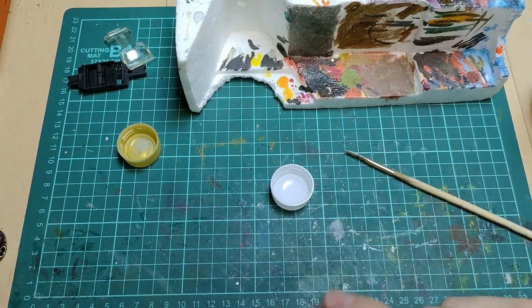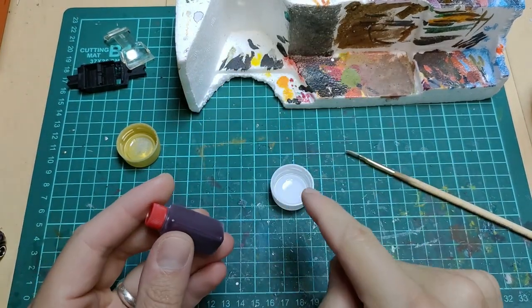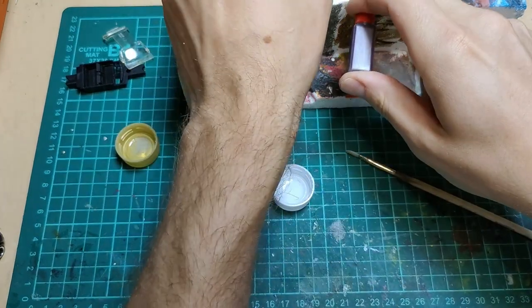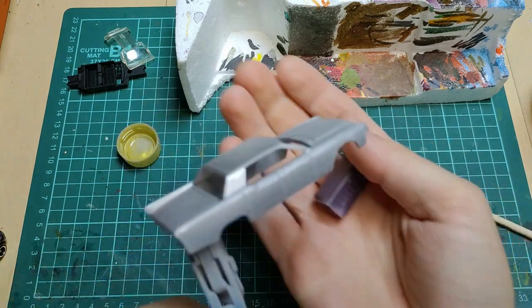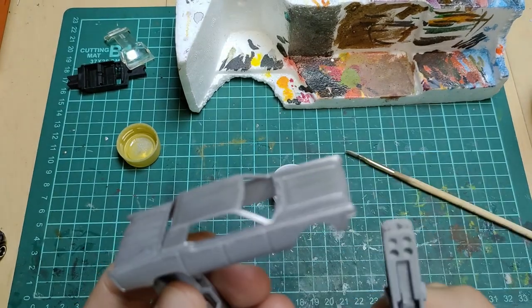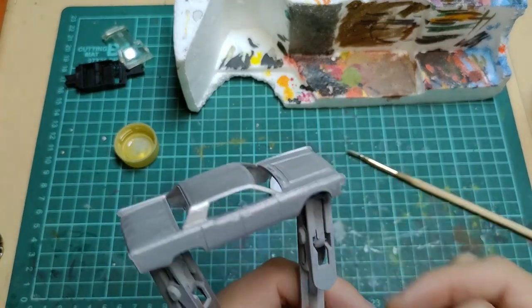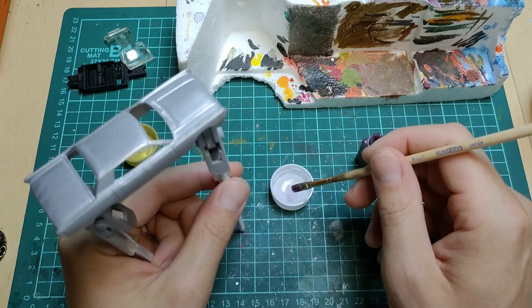So what we're going to try to do is thin down the paint to give it that wavy variation that you see in the nebula or galaxy wraps and paint jobs. We want to show that silver base through the purple, but we don't want to use too much thinner because it's also the thinner for the silver paint, and it will start to come off and you'll be left with the primer coat visible, which is what we do not want to do.